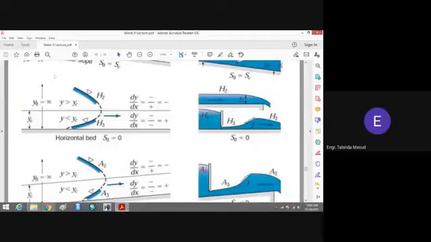नॉर्मल डेप्थ लाइन विल बी एट इंफिनिटी. और वैसे भी अगर आप जनरली सोचें, अगर कॉन्सेप्चुअली हम बात करें, if S naught is equal to 0, it means that there is no effect of gravity on the flow. And remember that uniformity in a flow is due to the effect of gravity. If there is no gravity effect, then the flow will be a kind of non-uniform flow always on the slope.